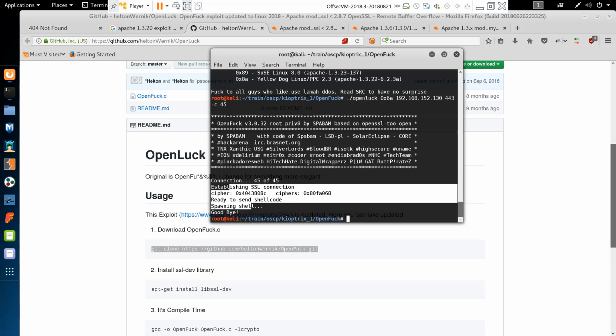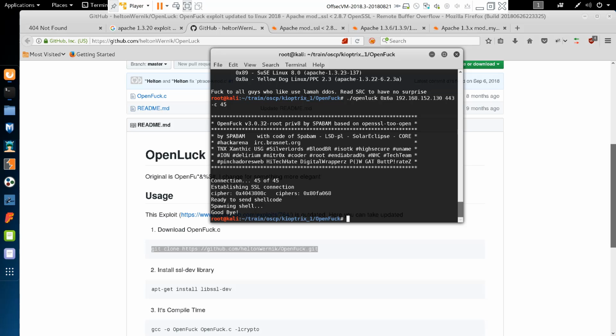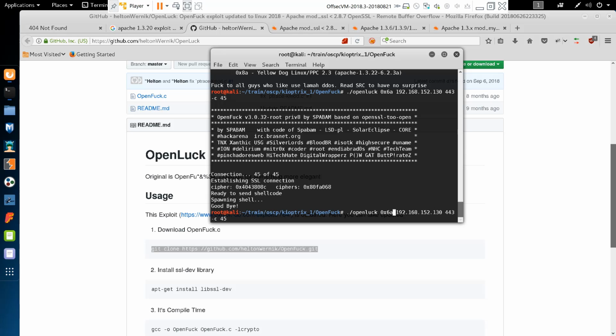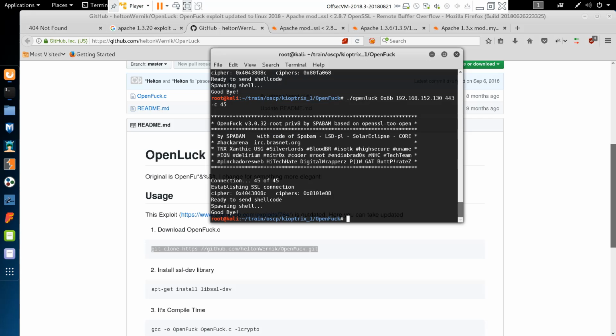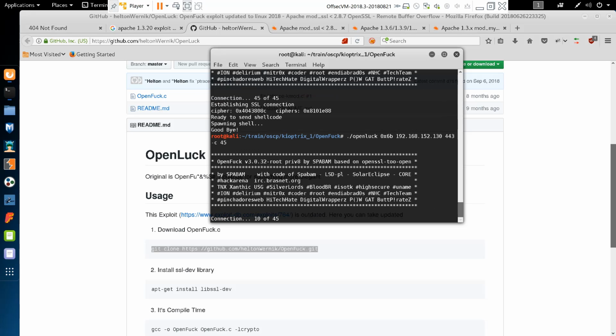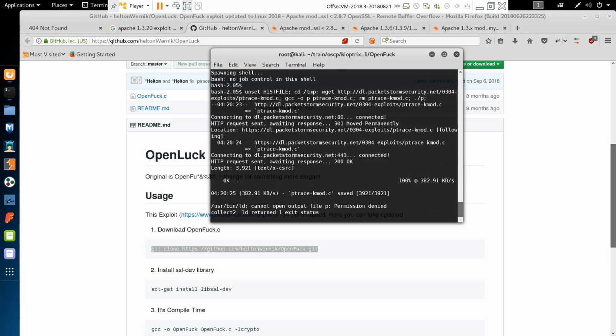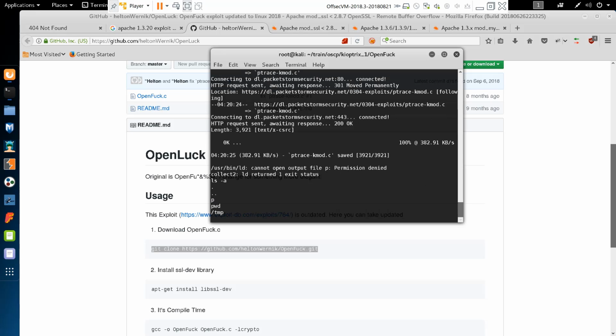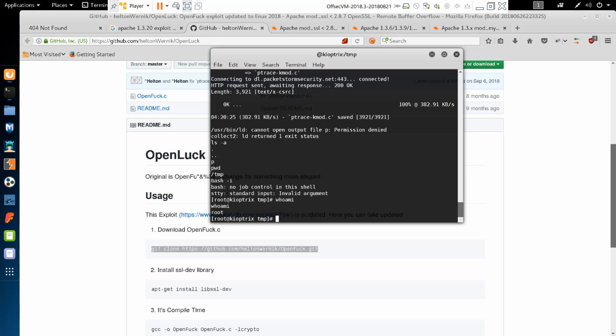And no shell. So this didn't actually lead to a successful exploitation. Let's try with 0x6b. Let's try again. Okay, so the first time it wasn't able to get a shell with 0x6b, and then the second time, it might be able to exploit this machine. Let's see if we have, present working directory. So we have a shell. Let's try to do bash -i. And whoami? I am root.